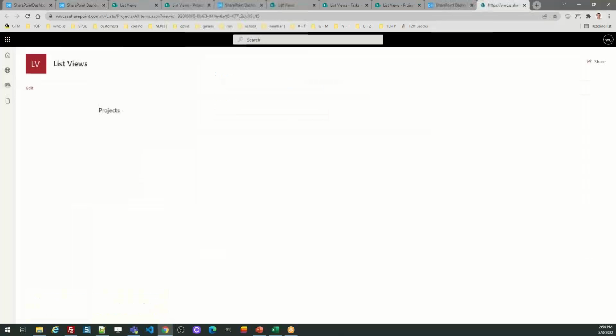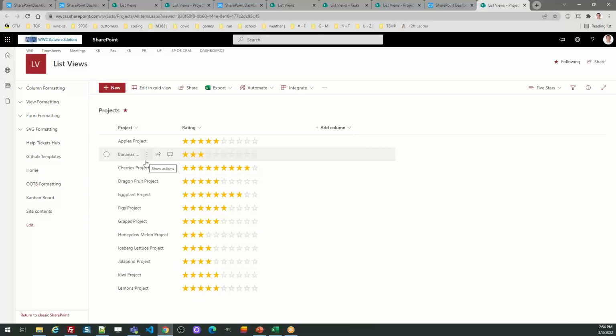Here's a fun one. Star rating. Obviously, all of us know the concept of like a 5-star rating, that type of thing. We see it all the time on review systems. Well, you can make a little interactive review column for your users. It's inline edit, just like the other ones. It gives them a little hover icon, and when they click on it, it's going to update the field.